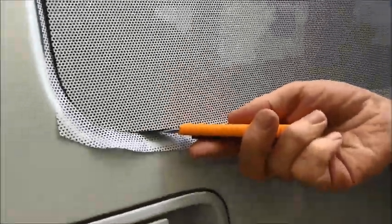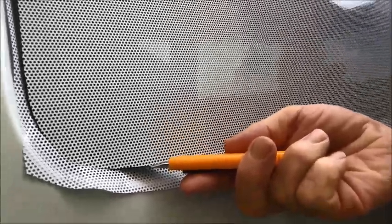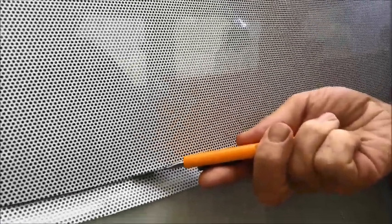When you're trimming around the edge, you can actually poke your knife in like this and use the edge of the glass as your ruler. Keep the knife pushed hard against the edge of the glass and just slide it along.